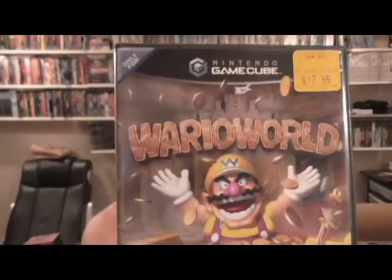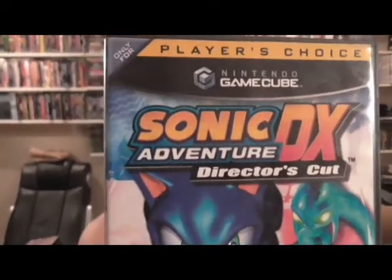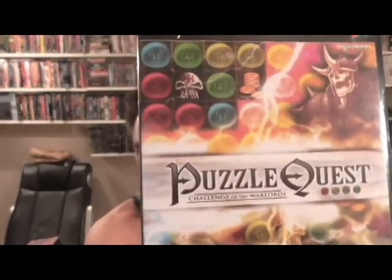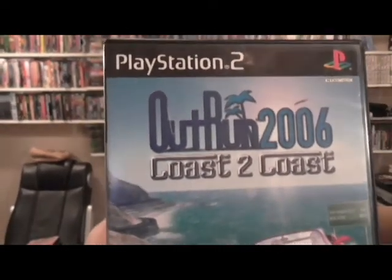Wario World for the Nintendo GameCube. Sonic Adventure DX Director's Cut, or is it Sonic DX Adventure Director's Cut? I don't know. Puzzle Quest. And Outrun 2006 Coast to Coast.